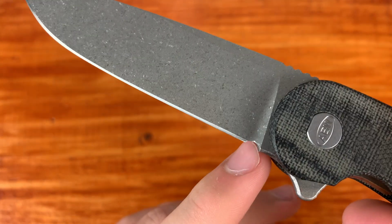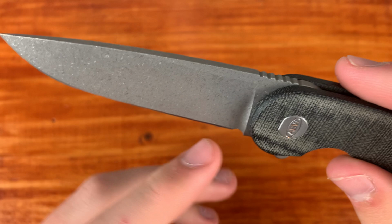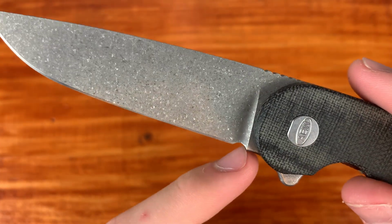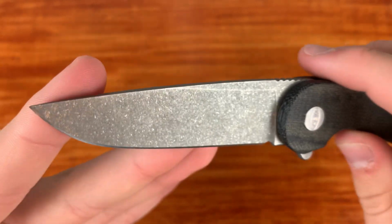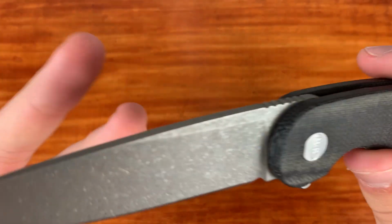And I did bump it a little bit on my stone, as you can see. So after maybe more sharpenings, you will see a smile there. But one thing I like about this choil already pre-cut, by the time I get to the point where I need to add another choil, I'll probably have used it enough that I'm like, okay, yeah, I'm definitely not selling this. Don't need to try and preserve resale value or anything.